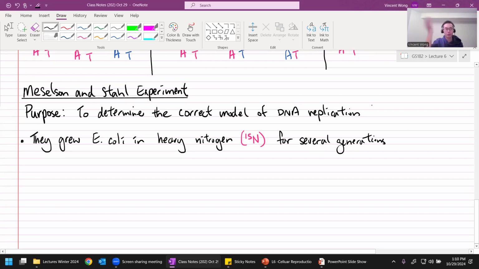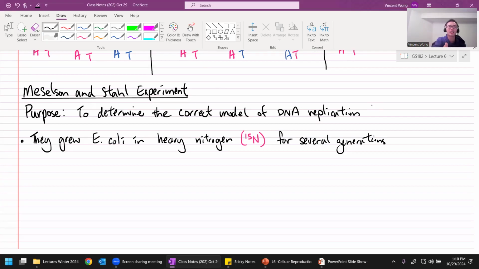Regular nitrogen is 14. Again, this is something you can look up on the periodic table. Have you guys actually learned that yet? I feel like no one knows what I'm talking about these past couple of days when I was talking about regular nitrogen and 14. Yeah, you have? Okay, great. Maybe you guys are just quiet. So regular nitrogen is 14. This is heavy nitrogen, N15, and this is not radioactive. You can actually see DNA when you extract it in a test tube. It looks like a little bit of shampoo flowing in the test tube.